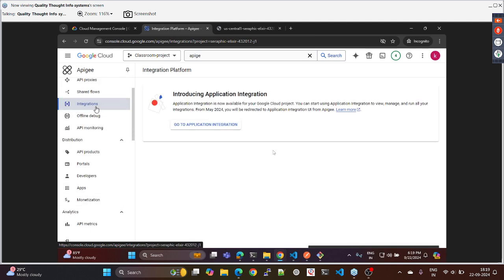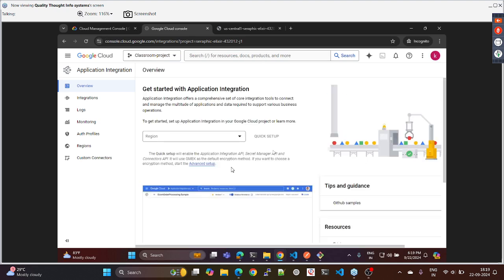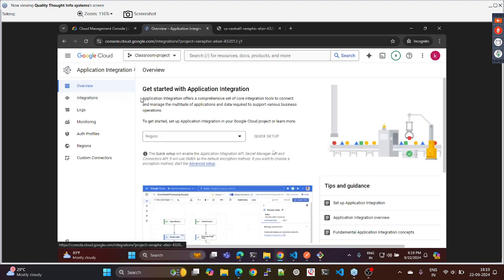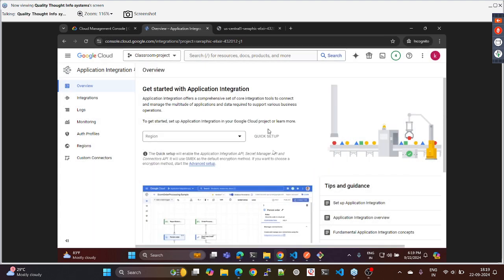So if you go with integrations, go to application integration. Try to go with setup integration. This is the whole workflow. The same thing in the world of AWS we call step functions.